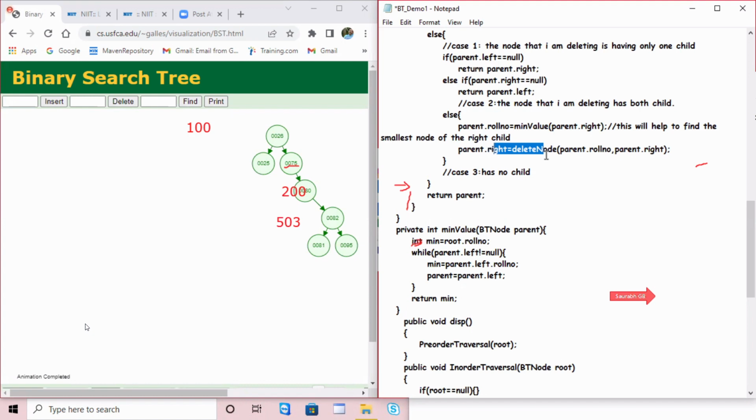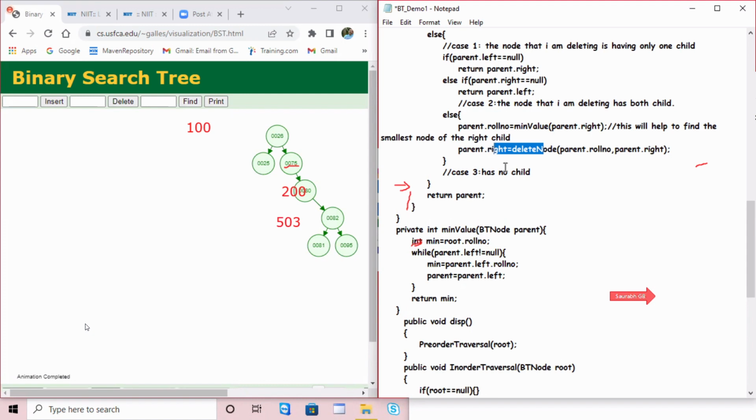So once again, have you gone through this analysis? Please go ahead. This is all about binary tree deletion. It is very similar to insertion, if you recall. Every time there we were calling a search node function, over here we are calling a delete node function, nothing more than that.